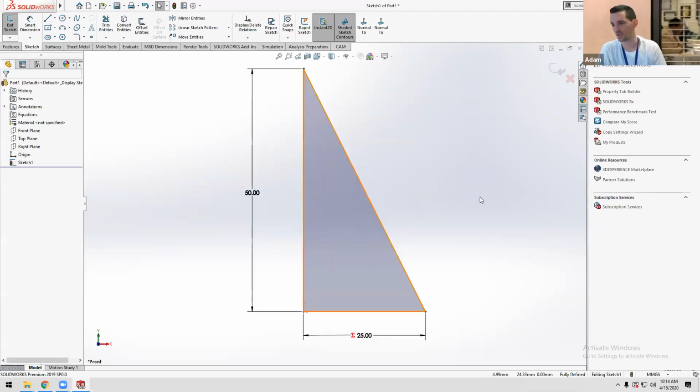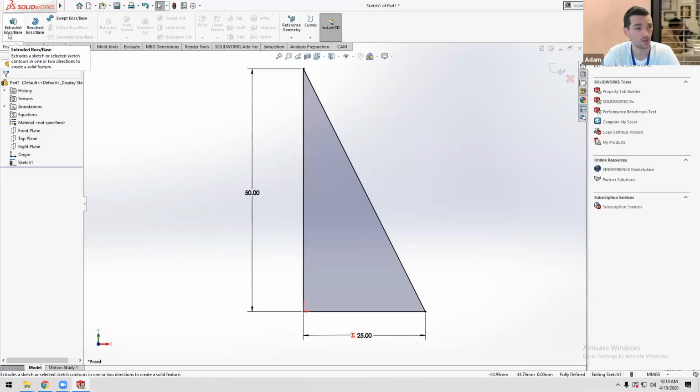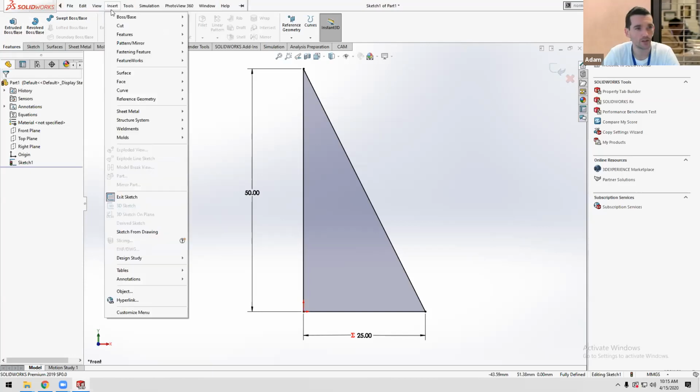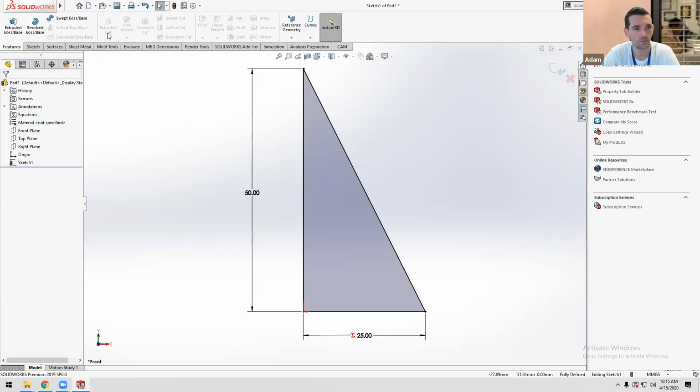Okay, now we've got a basic sketch. I'm going to make it three-dimensional. So you can go directly over to the Features tab, and what you'll notice is these three-dimensional operations are organized into sort of batches. This first batch makes all positive type shapes. This next batch cuts out shapes or does negative operations. This one is sort of rounding off edges and any other special operations that are not frequently used.